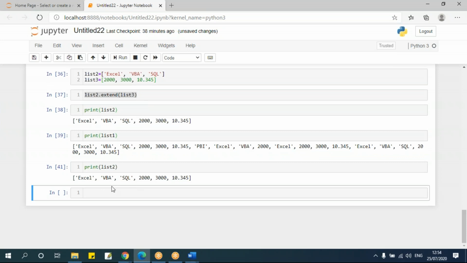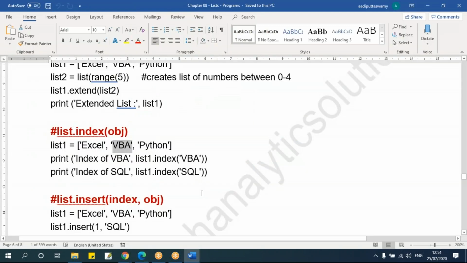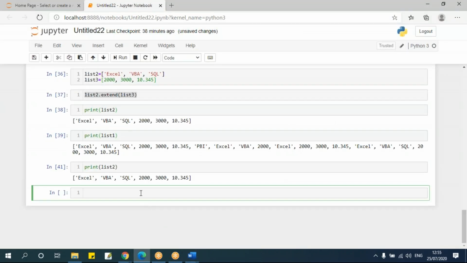Let's say I want to know the index of this SQL. Just specify the index and the value. Say list 2 dot index, specify the value, that is SQL.